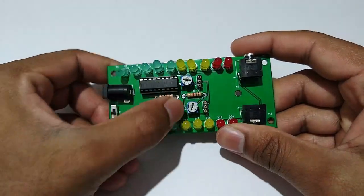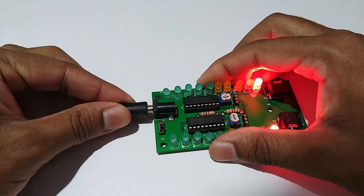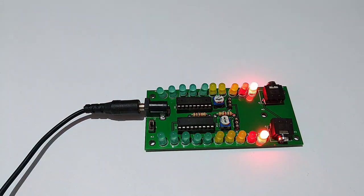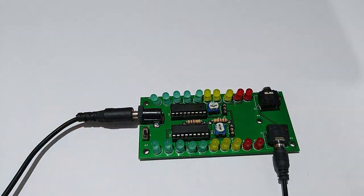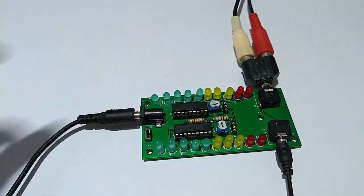I've finished mounting all the components. Next, power the circuit with 12V DC. Next, connect the audio input from a laptop to any one of the audio jacks on the board. Next, connect the audio output.